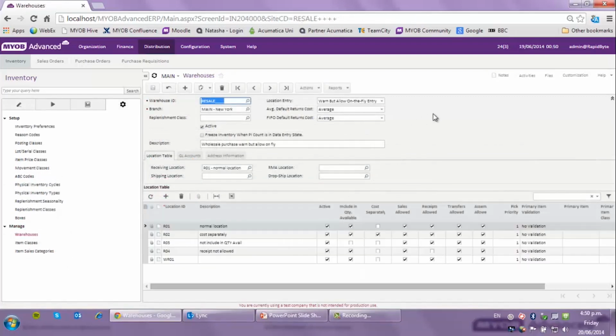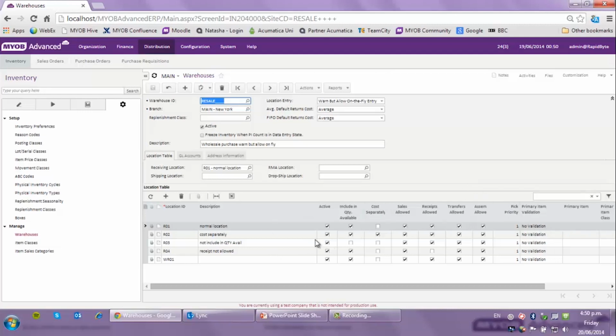So when it comes to warehousing, you can set up multiple warehouses within the system, and you can actually pre-assign them to the different branches of your system as well. In each of the warehouses, you can set up multiple locations or bin codes if you're used to that. Now, what that means as well is that for each bin code, you can specify whether or not you allow sales or receipts or even transfers. You can specify whether you have an item that relates to that location, and you can even set up a validation warning. So if you try and receipt something into that area, then it will tell you that only this stock item can actually be receipted in.